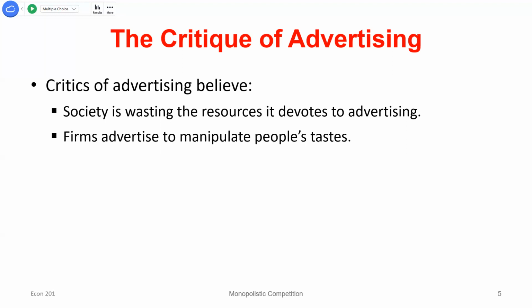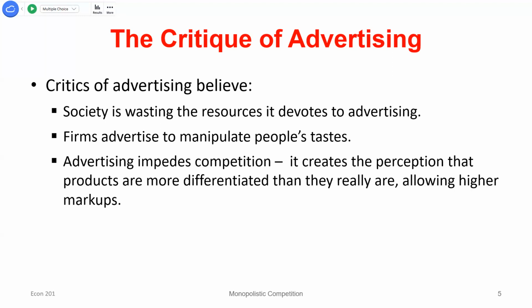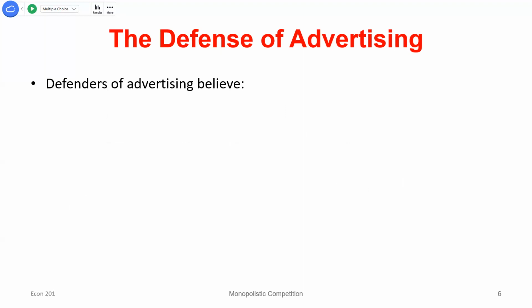So, we can think about advertising being manipulated to get this monopolistic competitive power. And also it can kind of impede competition, right? So this is the idea that they're no longer trying to produce actually different products. They're just trying to convince you that they're different, right? And then allowing for those prices to be above marginal cost, those markups, which we don't see in the perfectly competitive market, right? In the perfectly competitive market in the long run, price is exactly equal to marginal cost, no markup, zero.